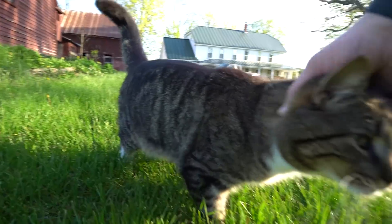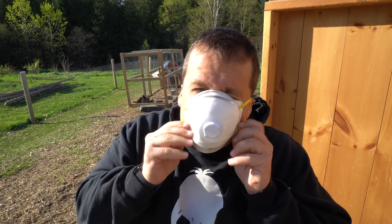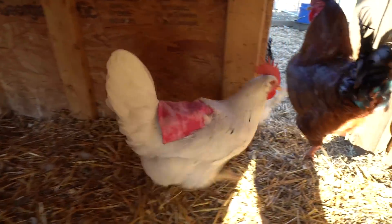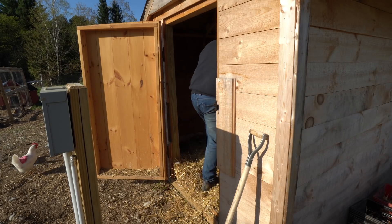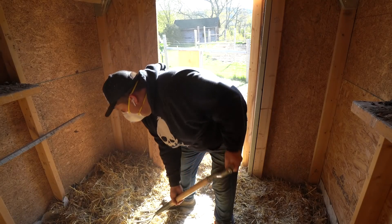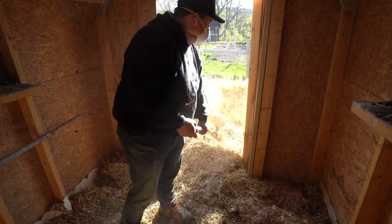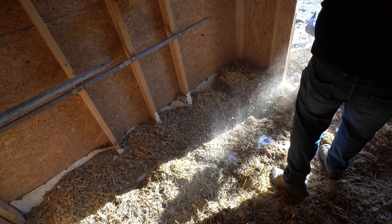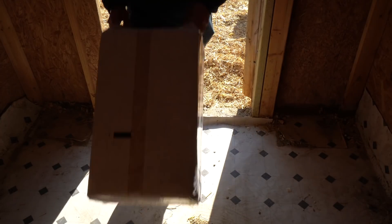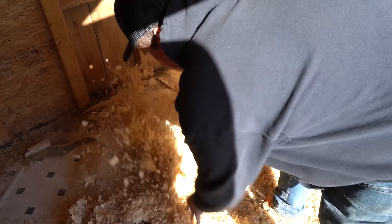A lot of productivity experts will tell you to start your day with the worst task, so I guess it's time to eat the frog. Okay, chickens, you gotta get out of here! Cleaning out the brooder is actually not that bad — a little smelly, you should probably wear a mask because of the nitrogen from the chicken poop. A month ago I cleaned out the entire duck house, which was way worse. The chicken coop is relatively easy; they tend to poop in the same spot. This is one of those tasks where it's nice to throw on headphones and listen to an audiobook. I decided to reread Stephen King's Dark Tower series — I'm on book four now, really enjoying it.